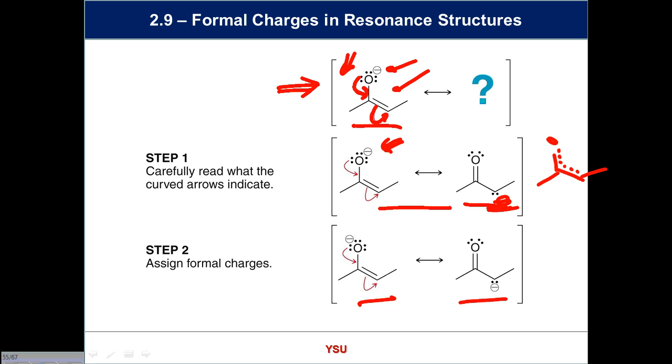Now, that doesn't quite take care of the whole picture. What's missing from my picture from there? The negative charge. And I'm going to be careful here. The negative charge is spread between the 2, and I certainly can write delta negative on the O, and I certainly can write delta negative on the carbon.